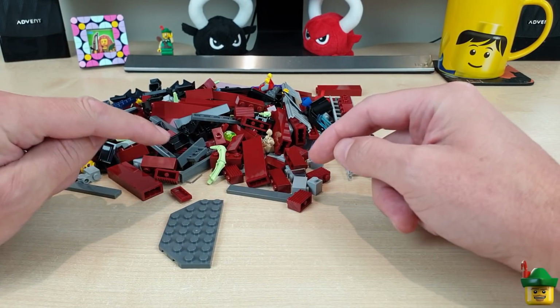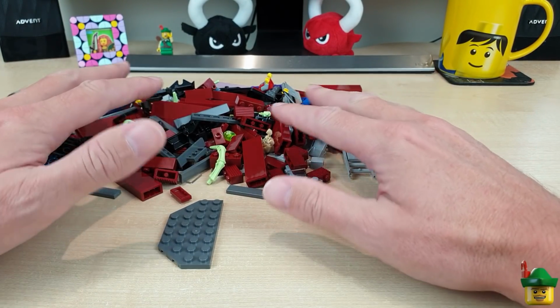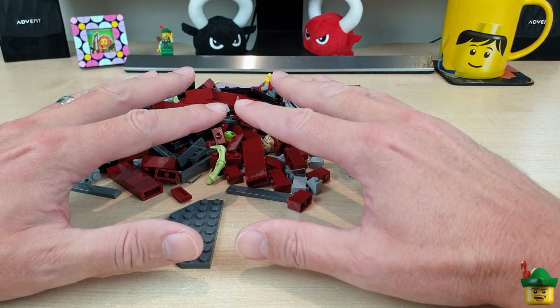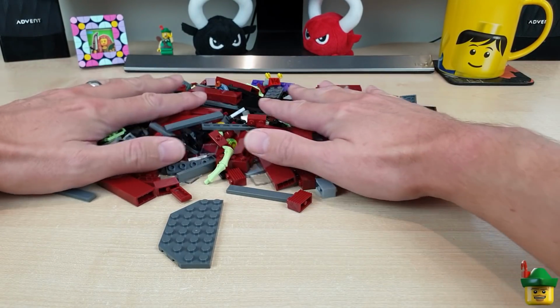And then the second order, which I guess we'll do next week, which has thankfully arrived, is all the other stuff, which is a bit more boring in some respects, which is to do with the subway station. So the whole area there is going to be a huge Halloween scene. And as I say, we've got the first parts of that in here today.